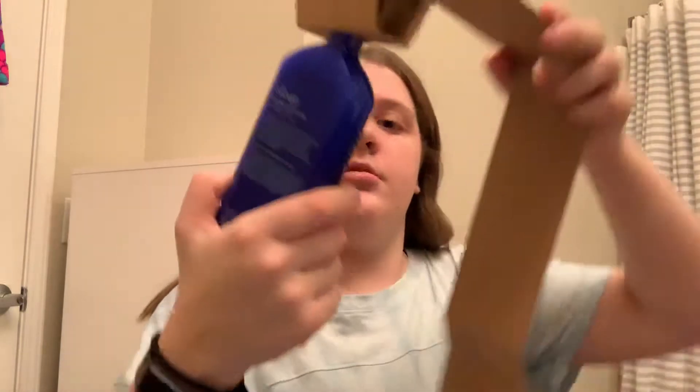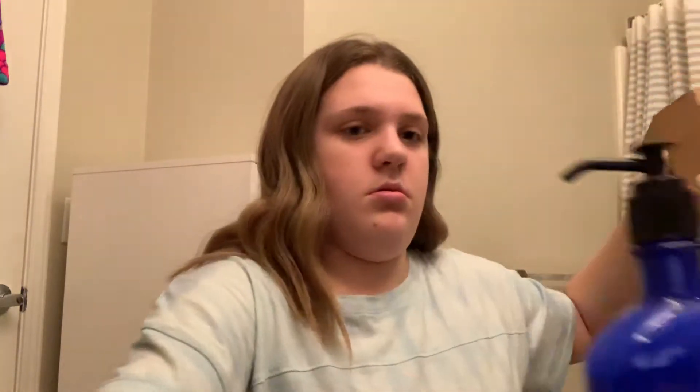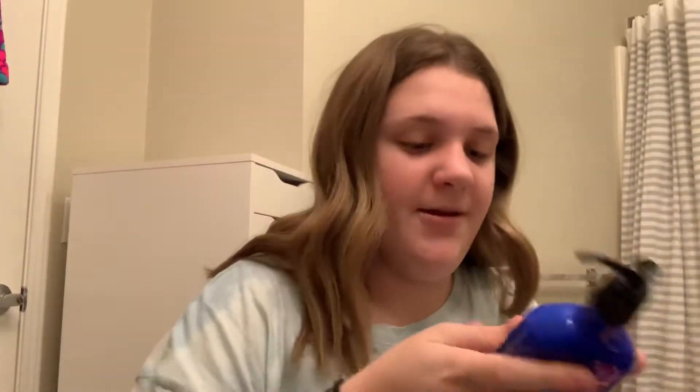The last thing I got I'm so excited about — I have anxiety and trouble sleeping at night. It's the Aromatherapy Sleep Nighttime Tea Lotion, and it says soft and soothing cedarwood and orange essential oils help calm and comfort, like tea before bedtime. I'm going to put it on my wrist so I can smell it. It smells really good. I got a lot of eucalyptus and aromatherapy stuff, plus a lot of fruity things.